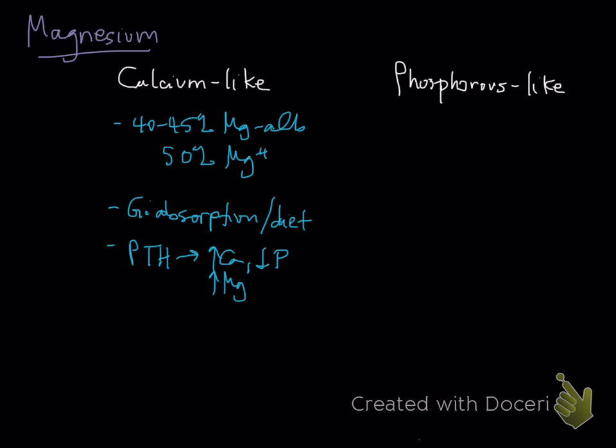So it's phosphorus-like because it is dependent on GFR. So if you have a dehydrated animal, you're going to see an increase in magnesium. So decreased GFR from dehydration or renal disease, you'll see an increased magnesium. And it's intracellular, similar to phosphorus. So with cell death, you'll see increases in phosphorus. The diseases related to magnesium are not really numerous. We don't really look at magnesium first, but I will say one thing.